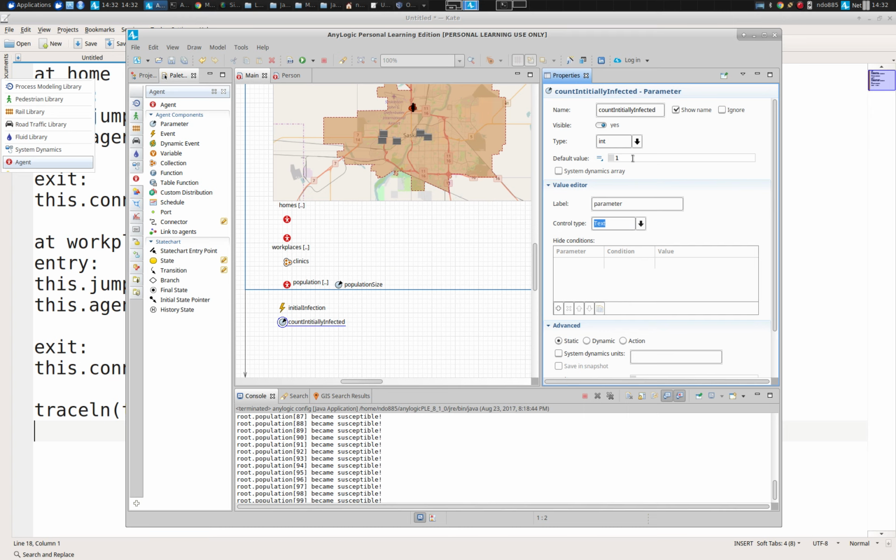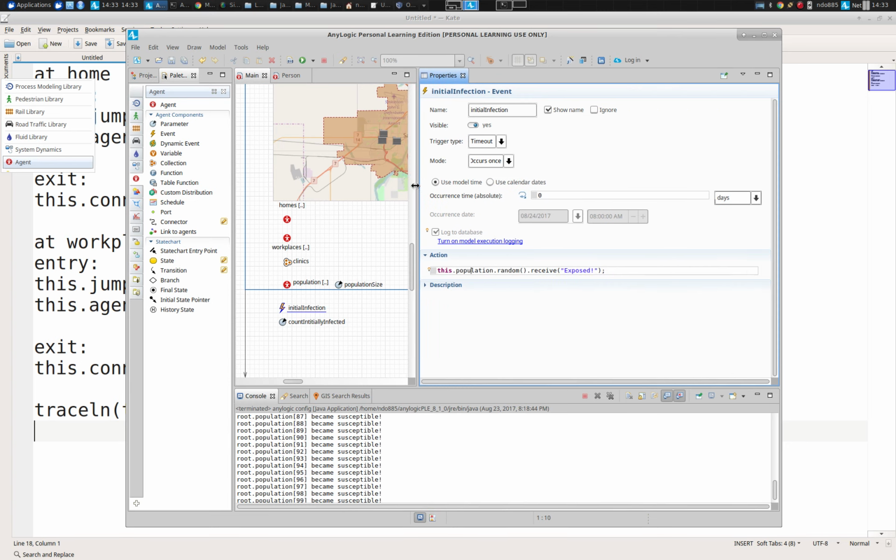Okay, now, what we're going to do here is we're going to go to the population, and we are going to get a number of people that are distinct. So n distinct people as given by that parameter. Okay, and for each of those people, we're going to engage in infection behavior for them. Okay, and I actually don't have reference to the code here, but I know how to do it roughly, and Winchell is here, and so together we can do just about anything. Okay, so here's a count initially infective, and here's the initial infection event.